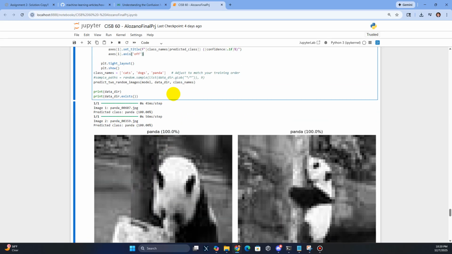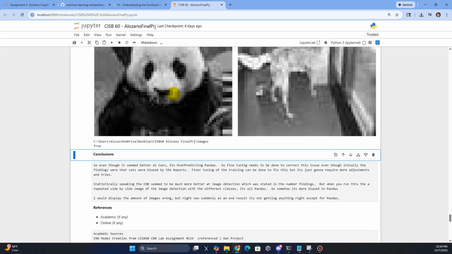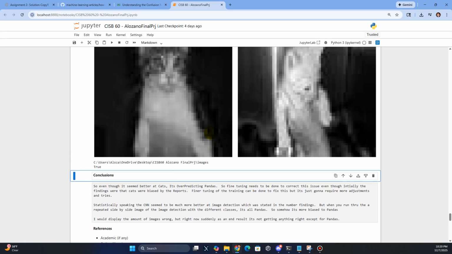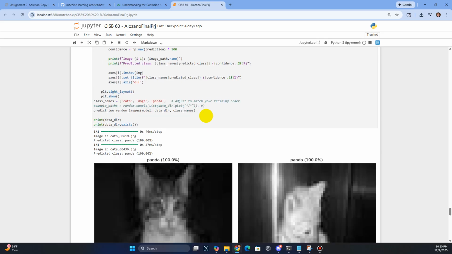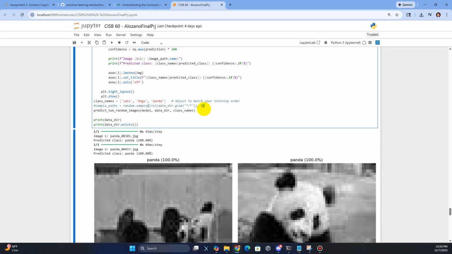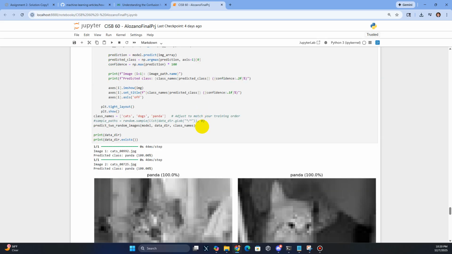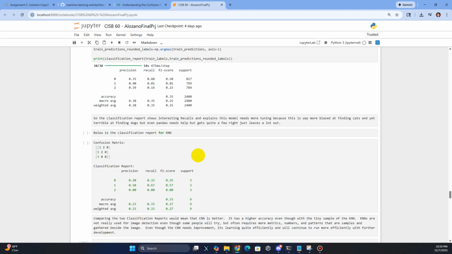So if I kept going through this repeatedly, it's going to keep saying panda. And I don't know why. But that wasn't a thing for the first couple times I ran this. So it is continuously just panda, panda, panda. And it seems to be opposite of what the numbers were displaying before.